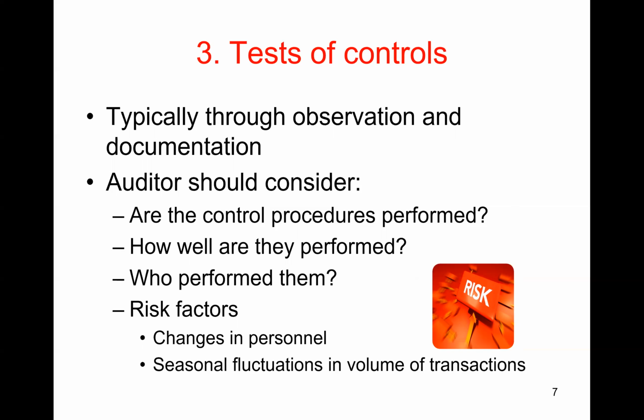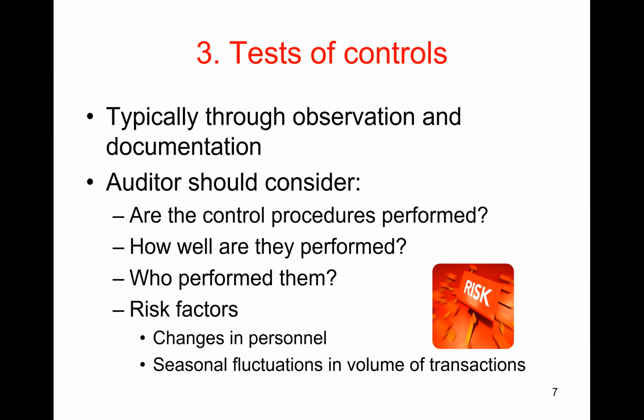So what should you consider when you're testing controls? Well, firstly, are the control procedures actually being performed? I mean, it may be, for example, that the company says they have these controls, but you go along and you find that the control is not there. For example, the company may say, well, on the year-end date, December the 31st, we're going to have an inventory count, and then you go and turn up and there's nobody else there. There are no employees there to do the inventory count. Right? So is the control actually being performed?